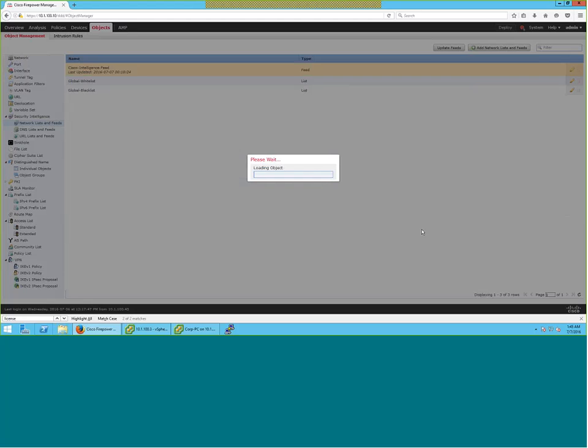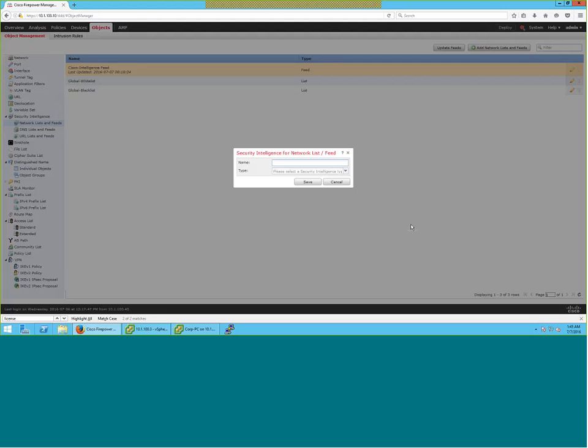Another thing you can do, I mentioned before, is you can create your own list or feed. So if I'm a part of a security team, and it's not even a certain malicious host, maybe there's certain businesses or IP addresses I don't want people being able to reach out to. I can either update a SharePoint site and direct this to there to download that constantly, or I can just upload a static text file.